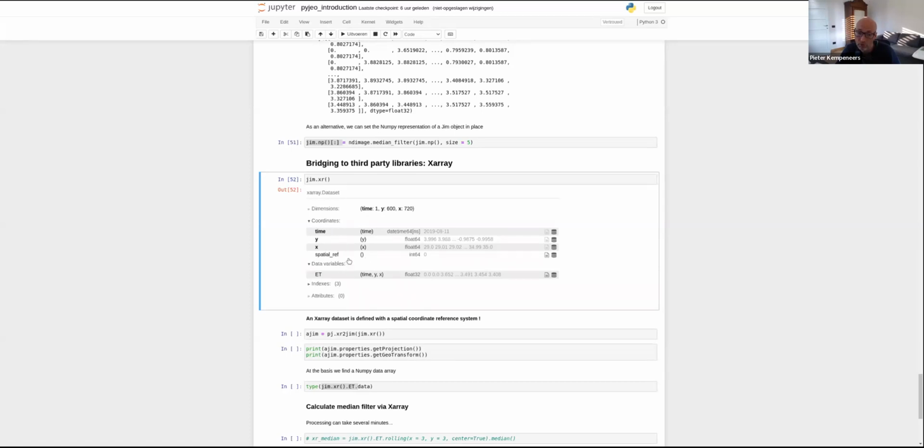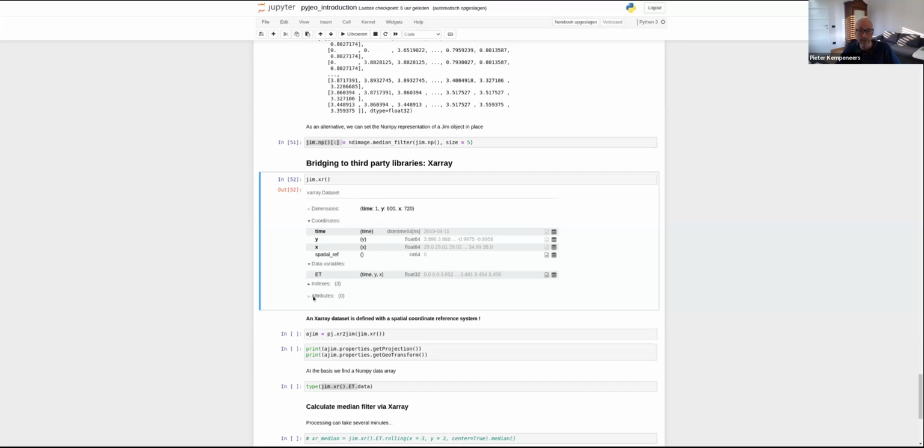And the opposite is also true. Now, we can also create GIM objects from an X-array, and we don't have to care about the geo information, because as it is already in the X-array, it is automatically coupled. What we did not have in the NumPy world, there was no geo information, so we had to deal with it by copying it from another GIM, or by setting it with set projection and set geotransform. This is not needed for X-array, because X-array has the information.